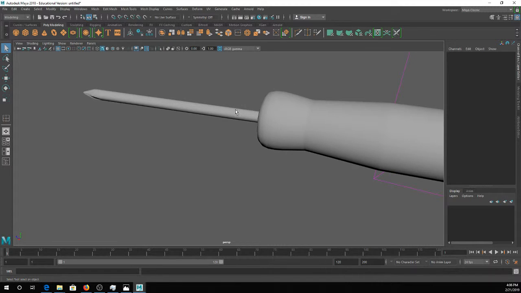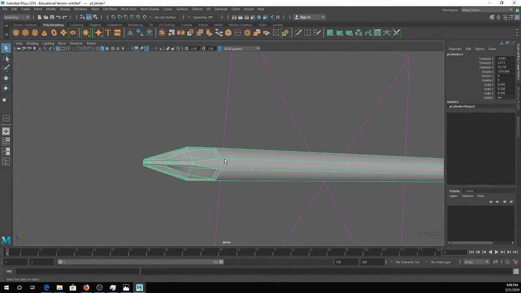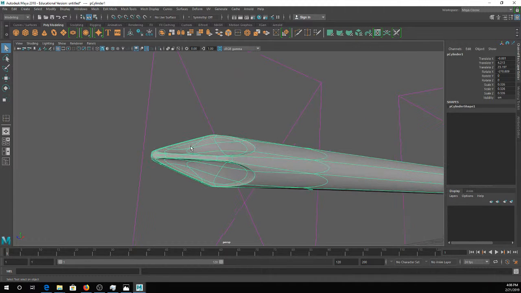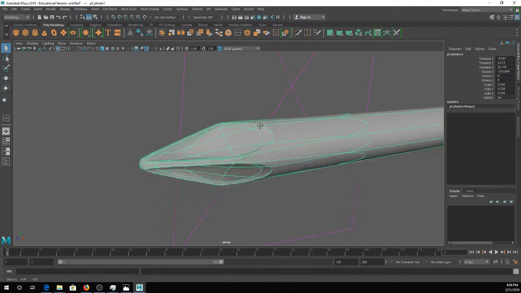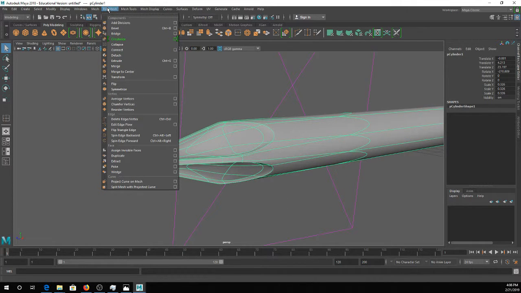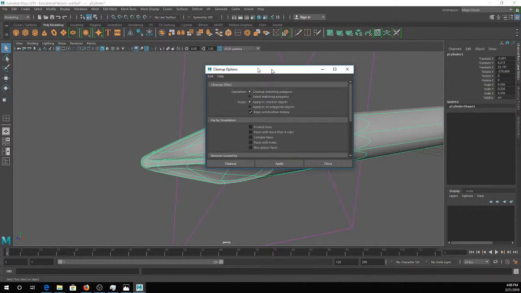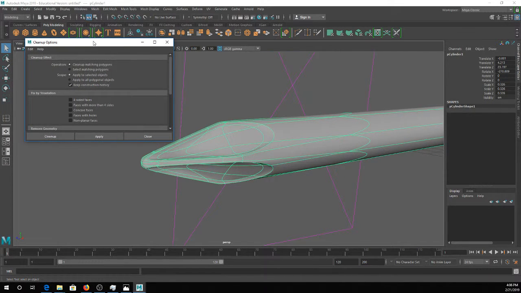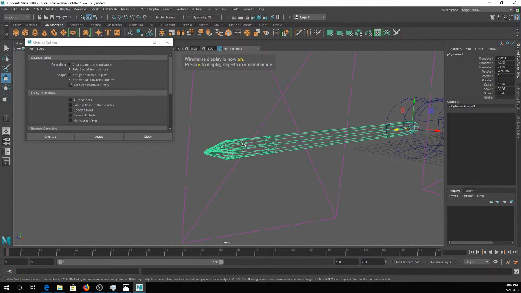All right. In terms of the actual head of the screwdriver, honestly, screwdrivers are one of my least favorite things to model. But it actually looks like this is pretty good. I don't see any n-gons floating around in here, and I'm curious, so I'm going to do that hack to find your n-gons. I'll just do select matching polygons and all polygons in the object, or all polygons in the scene for grins, and I see no n-gons, so cool.